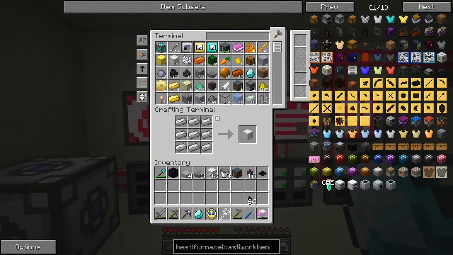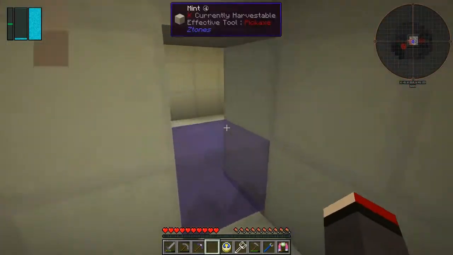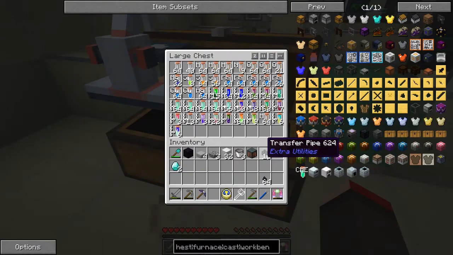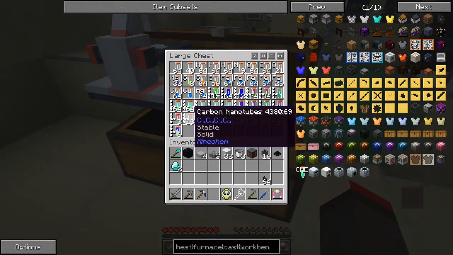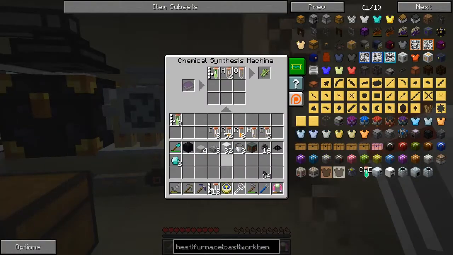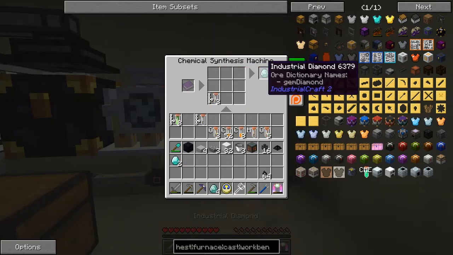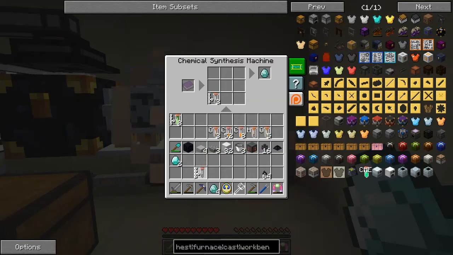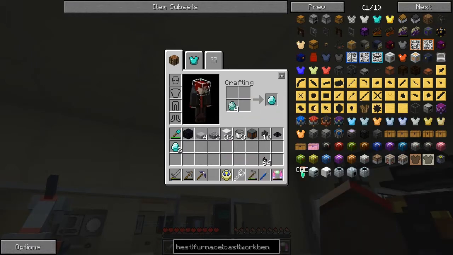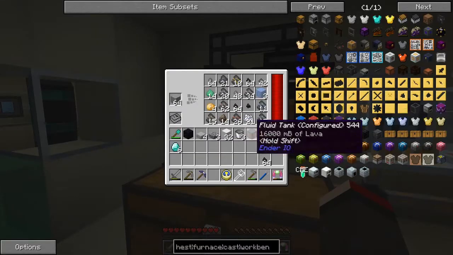So, one diamond, two diamonds. So we need a block of diamonds, so we need another seven diamonds. Can we do that? How many nanotubes do we have in here? 13, that gives me four diamonds, isn't it? Let's do that. So we get those four industrial diamonds and one left over. And with industrial diamonds, you just craft them and you get real diamonds, because you need real diamonds for this recipe, so we need another three. And that's full up again.